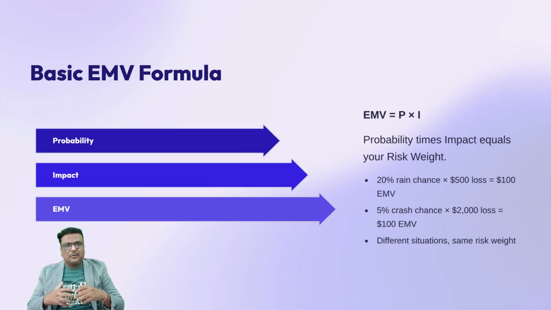I once worked on a project where we calculated the EMV for 20 different risks and realized that 3 tiny, highly likely risks actually cost us more than one giant 1 in a million disaster. By calculating these individual scores, you identify the real financial "leaks" in your budget. Now, while calculating one risk is easy, we need to understand how to handle the "good" risks alongside the "bad" ones, which leads us straight into the world of threats versus opportunities.